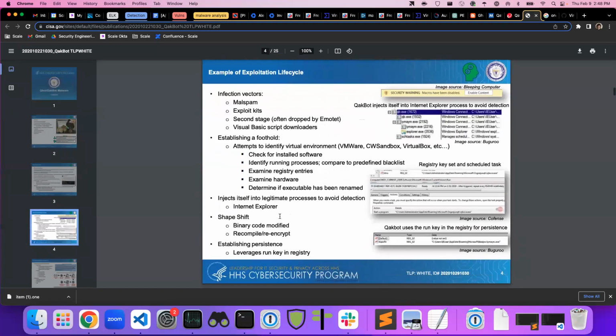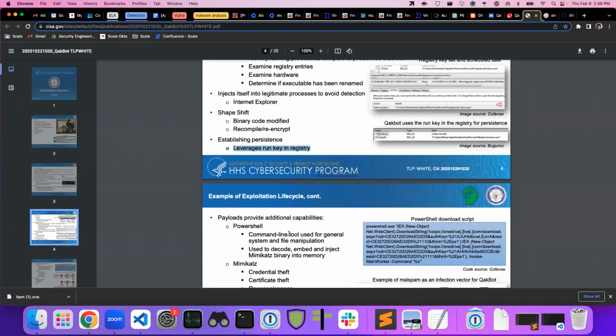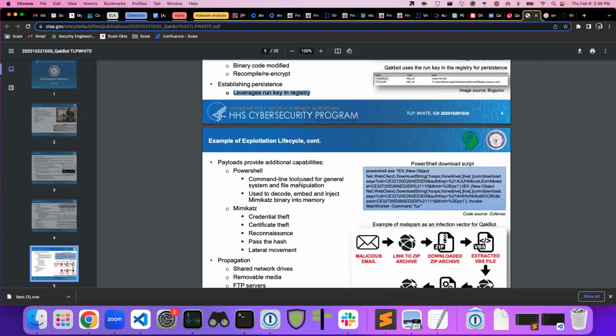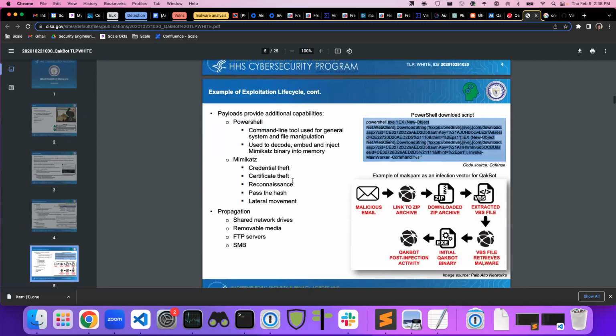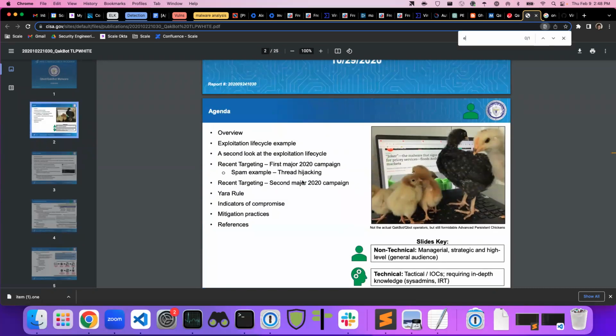And this goes more into what they do operationally. So basically, yeah, they go to check different stuff. We can see it injects itself into Internet Explorer. A lot of the same stuff that we saw establishes persistence. It didn't leverage the run keys, but it did spray itself across reg keys. We can also see here very much exactly our TTPs, the PowerShell embedded stuff. Again, a lot of the same stuff starts with the malicious email. They even do the email hijacking, I think it's called in here.